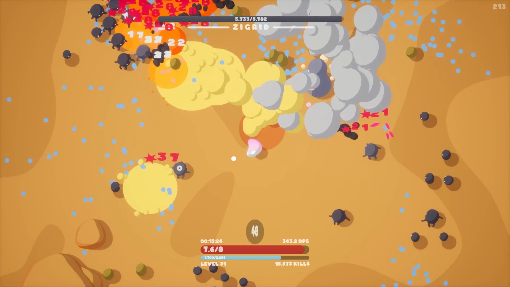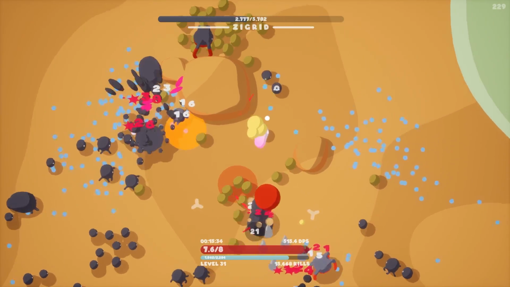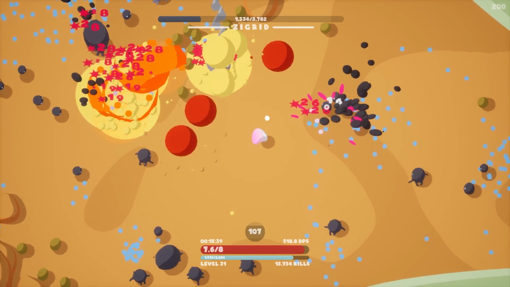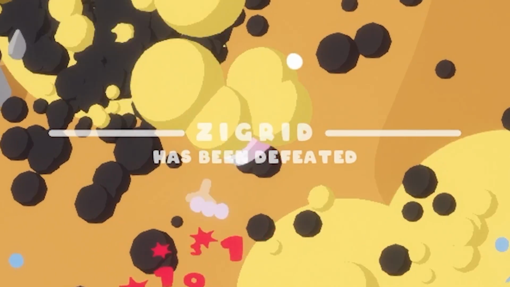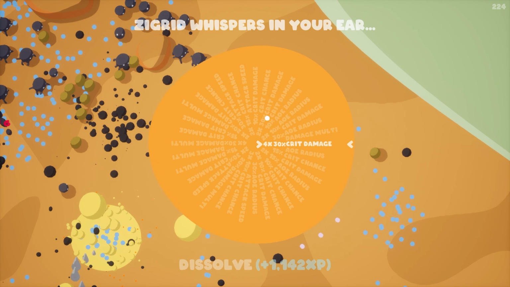It's a momentum game. We're now about to fight Zigrid. Zigrid's not actually huge as far as bosses go, so I almost didn't see him at first. We've also taken off most of his health already between our crits and goo balls and everything. Yeah, he's actually really almost dead. That was the quickest boss fight I've ever had. That was also the most advanced boss fight. 4 times 30 crit damage. So we're having like 75% crits plus an extra 120% crit damage.